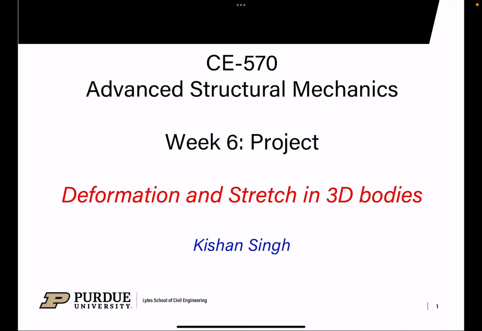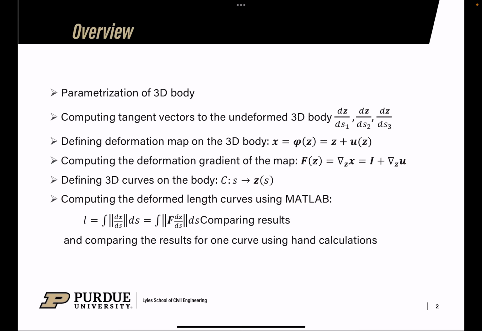Hello everyone, welcome to the week 6 project which is on deformation and stretch in 3D bodies. So a quick overview of what I'll be discussing in this presentation. I'll be quickly going through the parameterization of my 3D body, and then I'll compute tangent vectors to the undeformed 3D body, which is given by nothing but the partial differentiation of the parametric equations.